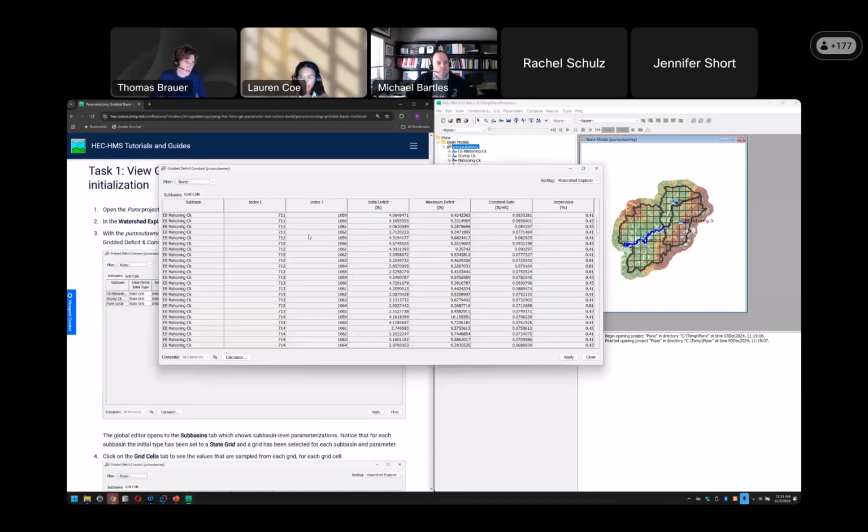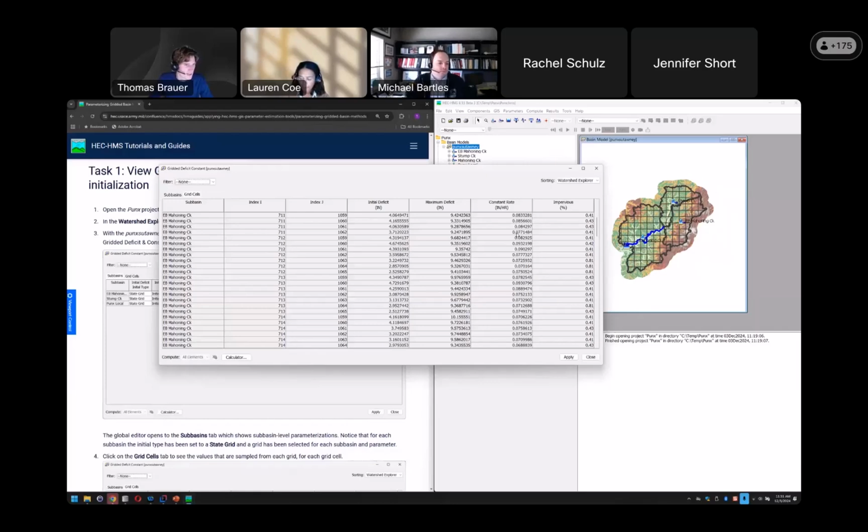So let's just say for some reason, I got an error that said index I 711, index J 1061, subbasin in each branch, Mahoney Creek, say the constant rate was bad. I could actually see it in this table. So that's why it helps you troubleshoot your own models. And it helps me troubleshoot your models. If you say, I can't figure this out, well, this is just another aid or tool that I can use to look into what's going wrong.